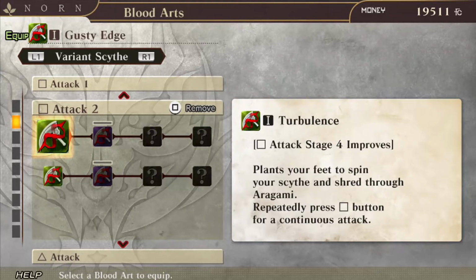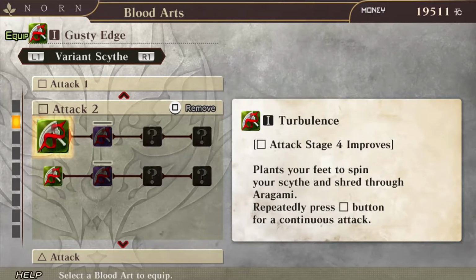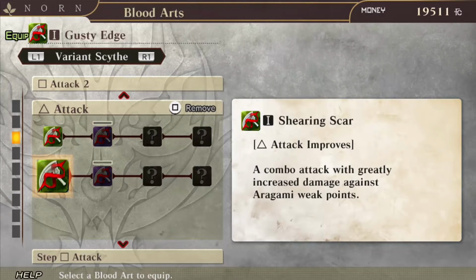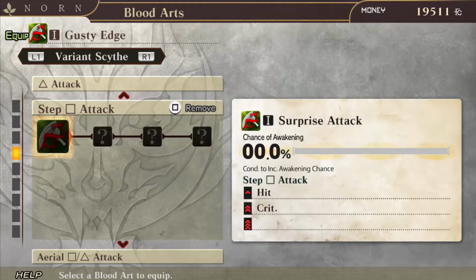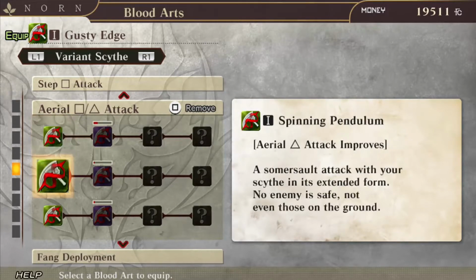Plant your feet and spin your scythe and shred through Aragami. Press square button for a continuous attack. Ooh! Maybe not. Execution or drop, jump high and swing down a lethal strike. Legs increase damage against down Aragami. Alright. Yeah, that's... Okay. Power, aggravate your guard, perform a chain attack with an increase of OP absorption. Now attack with greatly increased damage against Aragami weak points. We don't have that.